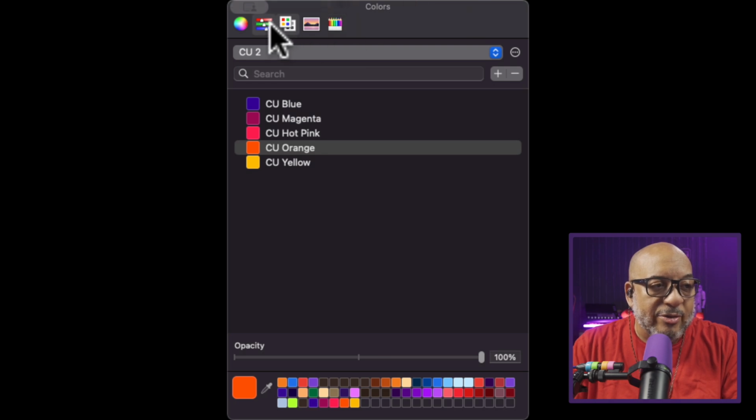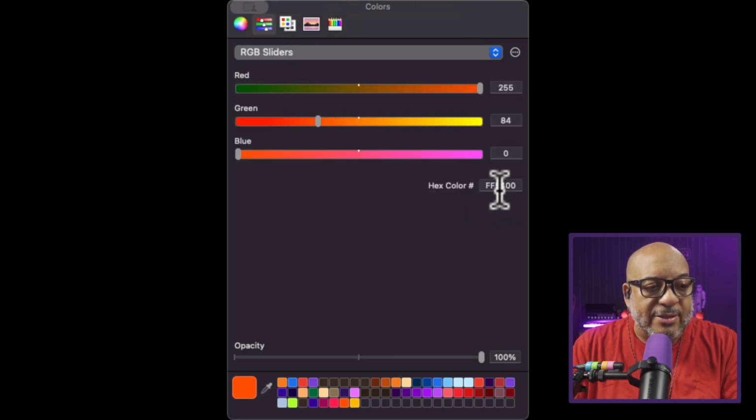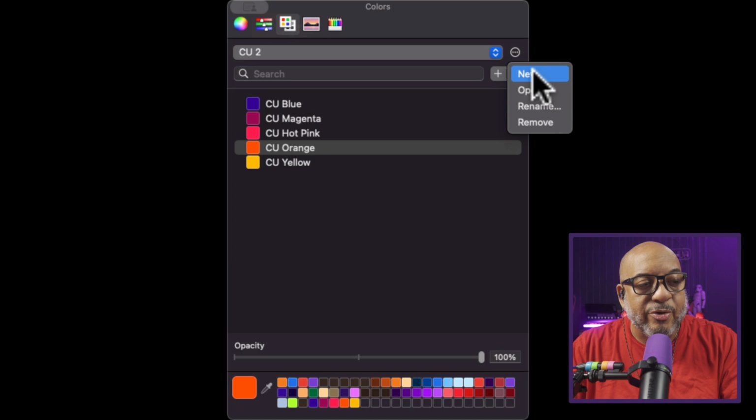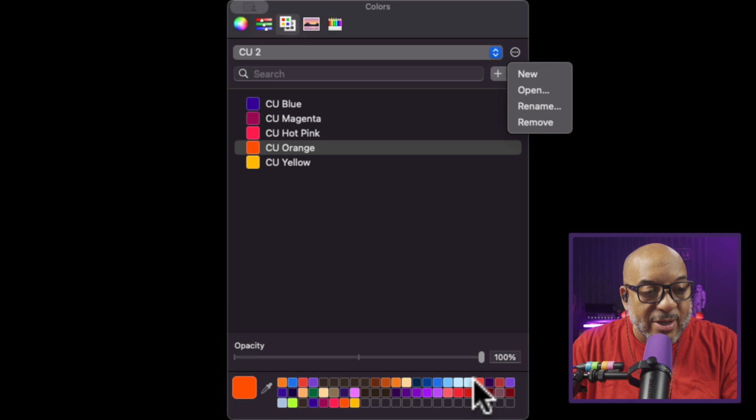So once again, you click on the first guy, you paste in your hex. It's going to put it down here, which of course you can drag into the little chicle holding area, or go over to here, click on the ellipse, say new, create a brand new palette, and drag up your colors as you need it. Now, eyeball it, I kind of know that from here to here, this dark purple is my Ecamm palette. I also know that from here to this dark red is my LGL palette, and now I have this guys out here.